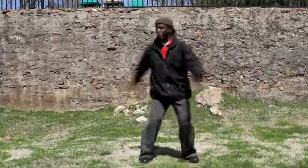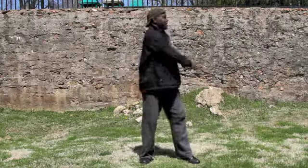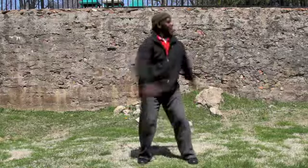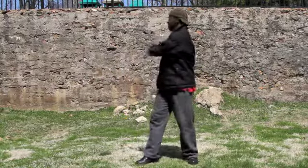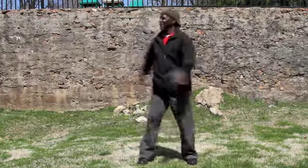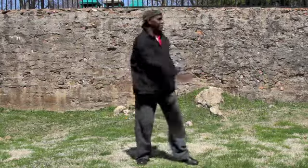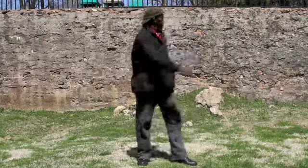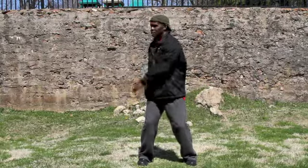If you don't have your alignment right, you're going to lose your balance. It forces you to be aware of your posture. Let the legs do the work, not your upper body. The legs is what's supposed to help propel you upward. Pushing through the top of the head. Oh yeah. And then we finish.